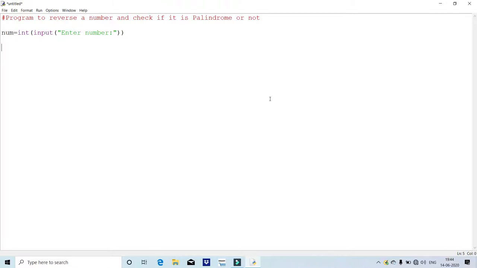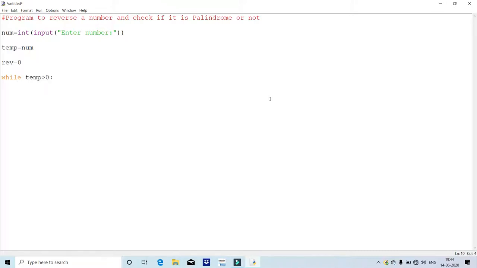Again, what we need to do is the concept of digit extraction. So the same things over here, temp is equal to num. No sum is needed here, so no need. Reverse is needed, of course, so reverse would be 0. So after that, doing the same things, that is while temp is greater than 0.